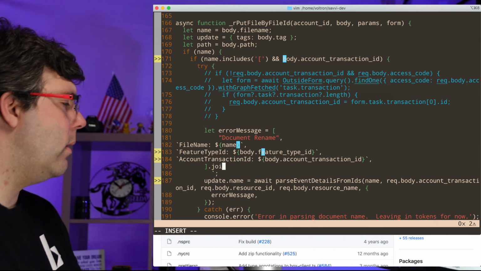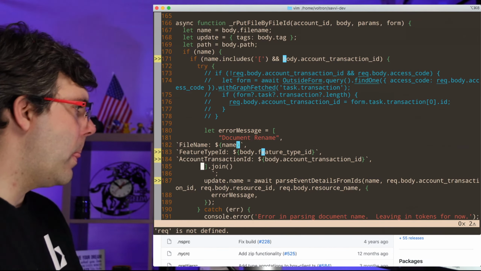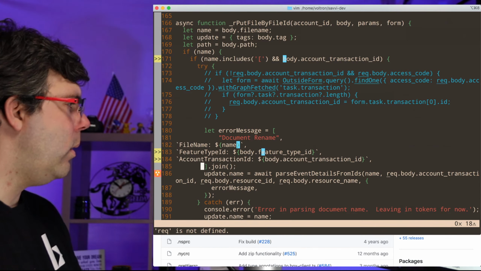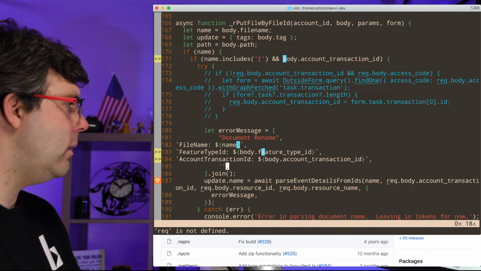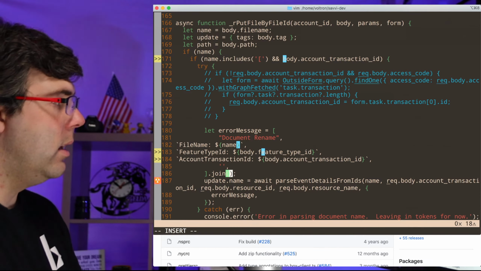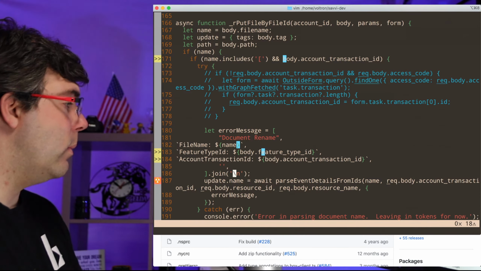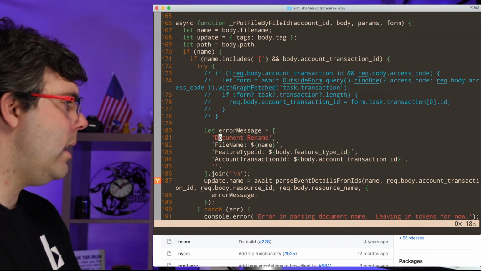Instead, we'll make an array, and we'll join. I hope that the white space wasn't important on that. I'm going to go ahead and just put an empty string here at the end for funsies, because it certainly shouldn't hurt, because that's the way that it already was. But there we go. That at least is a little easier to read.